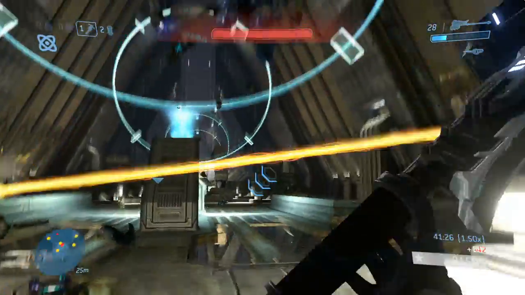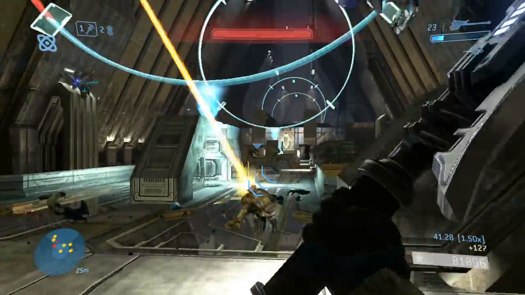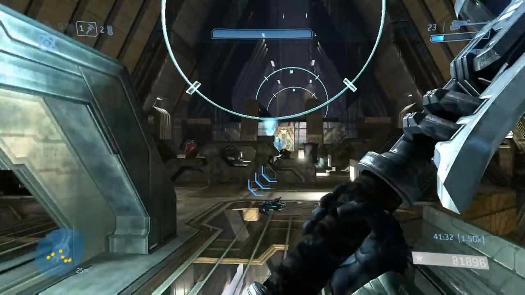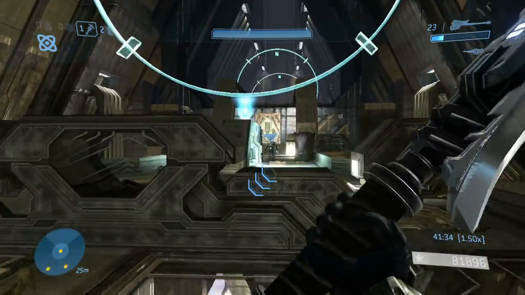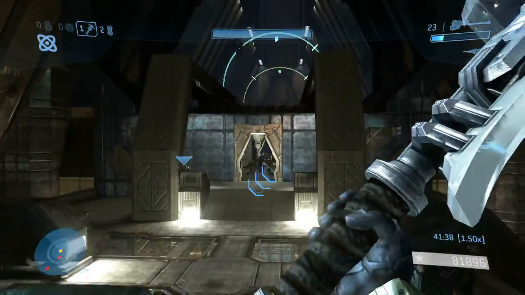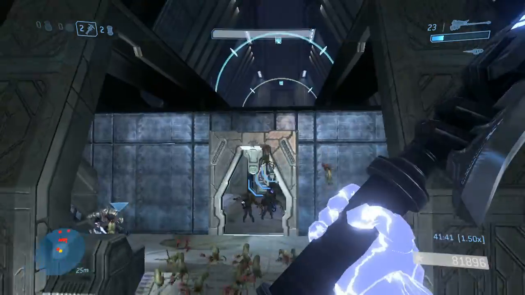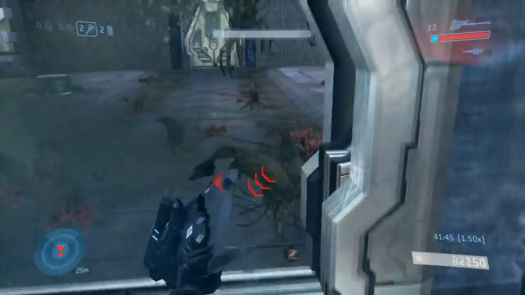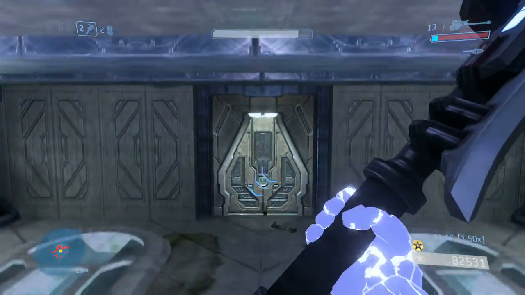Oh, jeez. Shields down. Oh, man. I thought I was dead right there. Not quite. We will live another day. Man, those Flood can jump. God, if only I could do that. Alright, so here we're going to use the invincibility and just plow through these guys. There's the sword, dude. Screw you. We're just going to keep going.